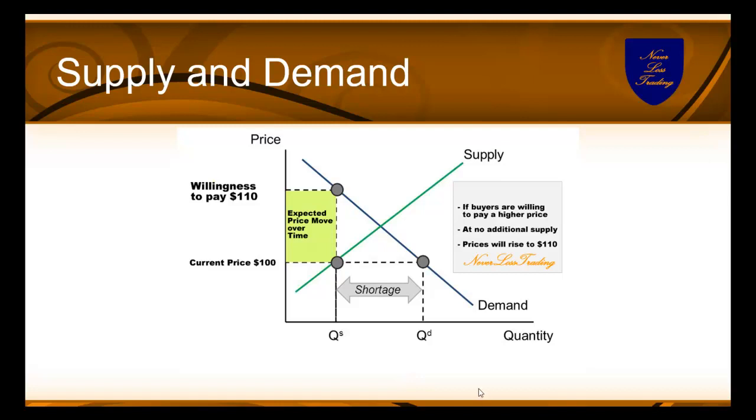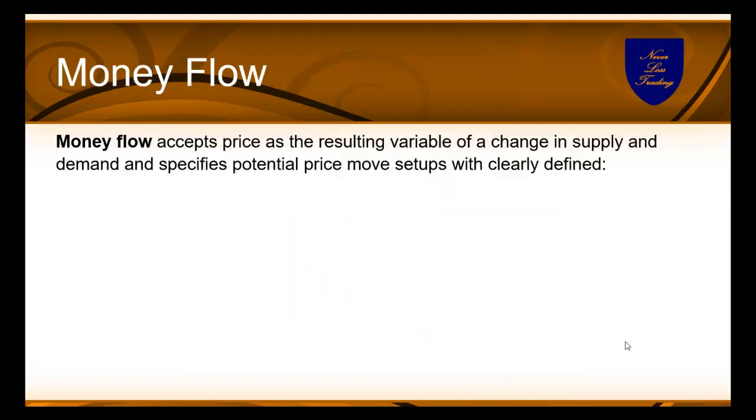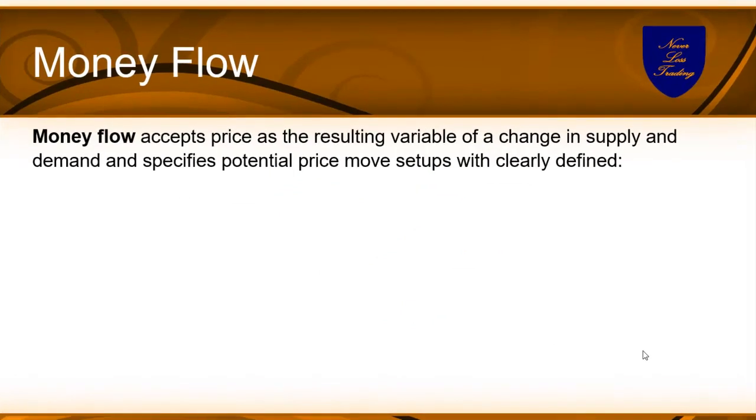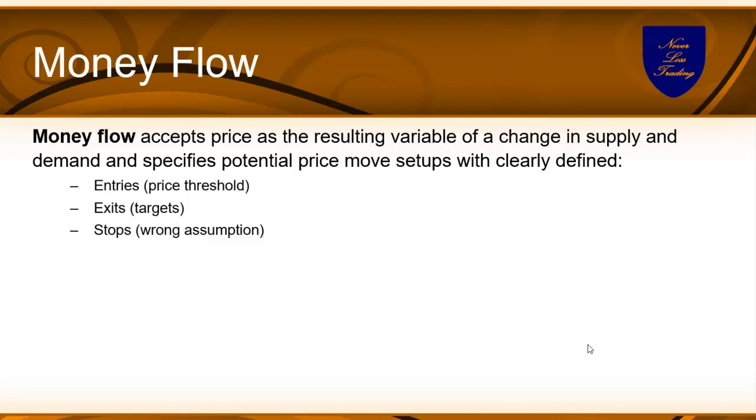over and over, multiple times a day and also on other time frames, but here today we're going to look at day trading. Today we talk about money flow. Money flow accepts the price as a resulting variable of a change in supply and demand and specifies potential setups with clearly defined entries, exits, and stops.